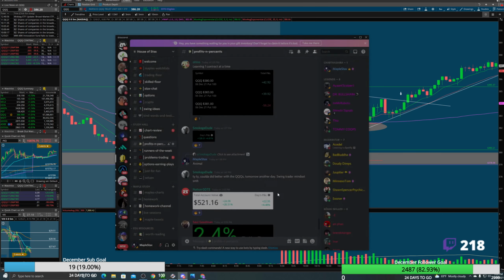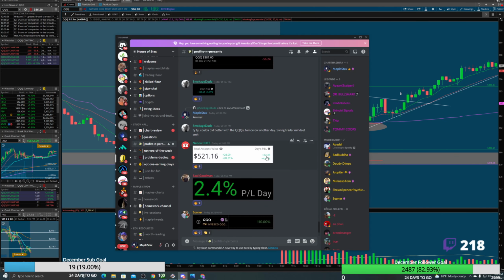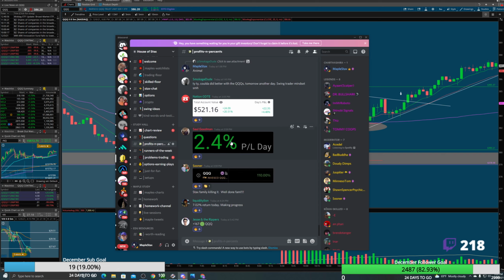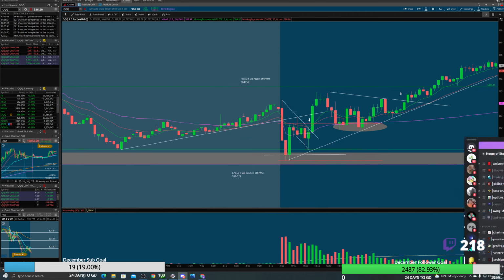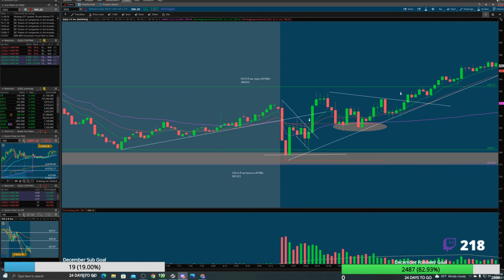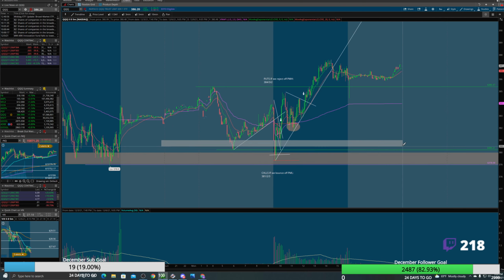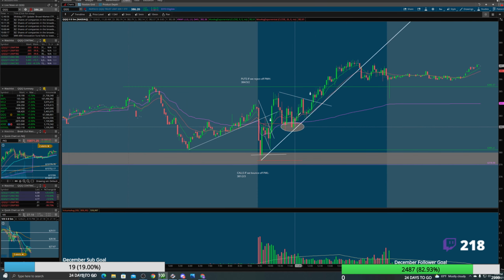4% on the account. 4% on the account, 22 bucks. 2.4% on the day on their account, 100% on a QQQ contract, 7% on the account, and $176 or $167 green. So this is all fairly simple. There's no crazy kind of call. It's all focusing on QQQ every day, getting that personality and understanding the personality so that when I come to the Qs, I know how it likes to move. I know the spread of the contracts. I know that it likes to choose a range.